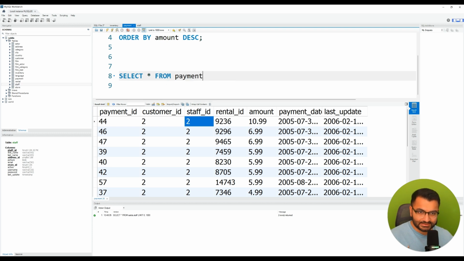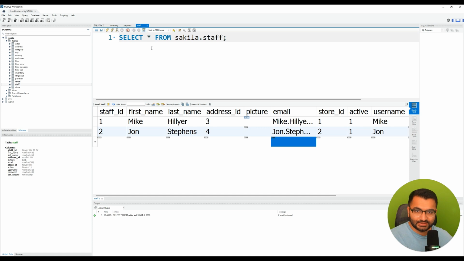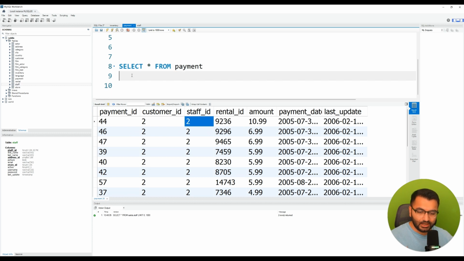All of this is standard. We haven't changed anything here. What we want to do is join the payments table with the staff table, so it basically can combine these two tables together. So here I'm going to type in join, and the table that I want to join it with is staff.